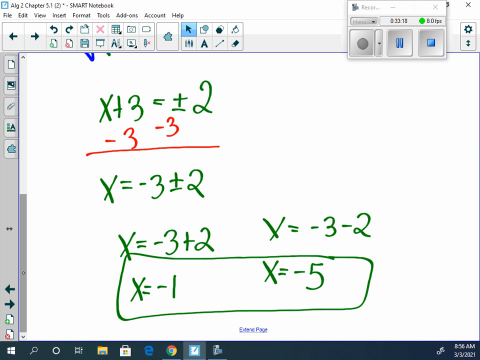I know that there's still some more example problems in your note sheets, but I feel like y'all have a good grasp of what we're doing with this here. Yes? Okay.